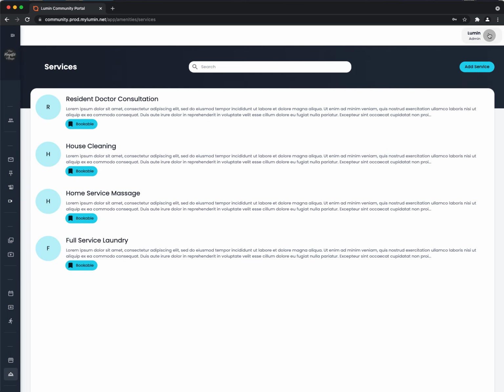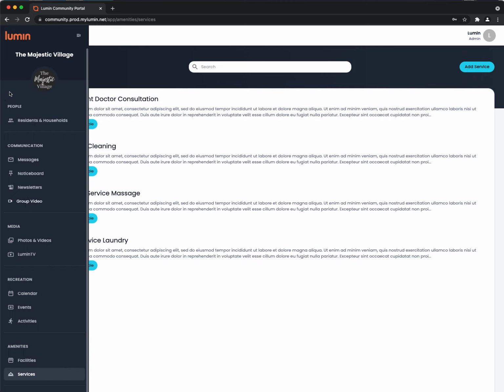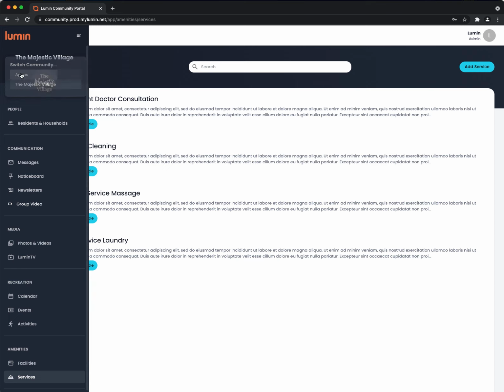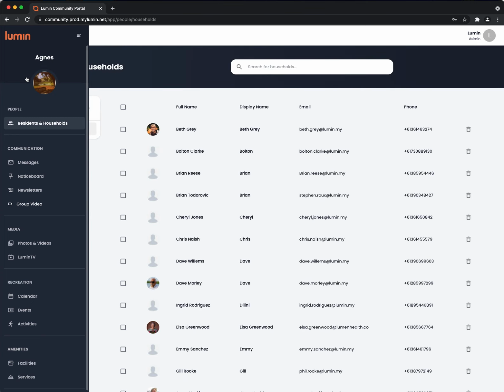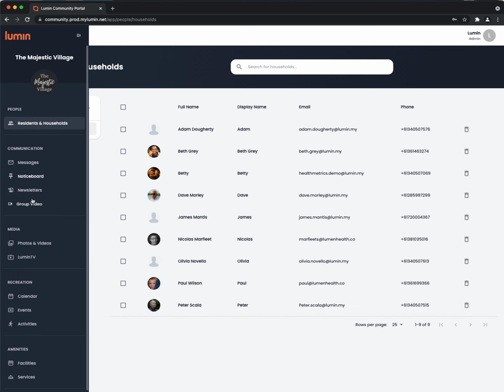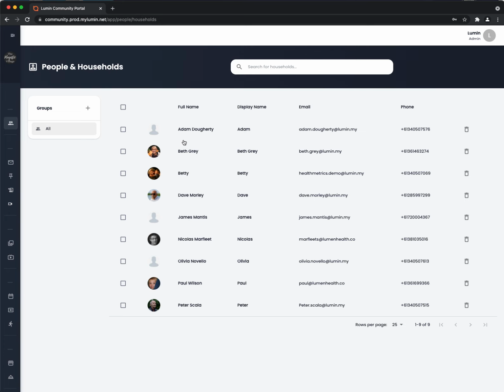I suppose finally I can talk about, you've still got your ability to log out in the top corner. And one more thing that will be relevant just to some of you, if, for example, you're managing multiple communities, you do have the ability to switch communities. So we've got the details of the community that we're connected to at the moment here, the Majestic Village. If I click on that, I'm actually an administrator for two different communities. So I could actually click on this button and switch between those communities, and all of the content, all of the details just seamlessly switches over, so you can then work in a new community.